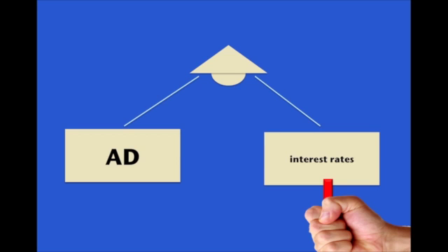See this hand on the handle of the interest rate machine? What if that was your hand? In other words, imagine if you could control interest rates in the economy. Your powers would be awesome because if you can control interest rates, you can control the AD curve. If you raise interest rates, AD decreases. If you lower interest rates, AD increases. Your power is awesome. Does anyone really have this power? Yes, the central bank of a country has this power.